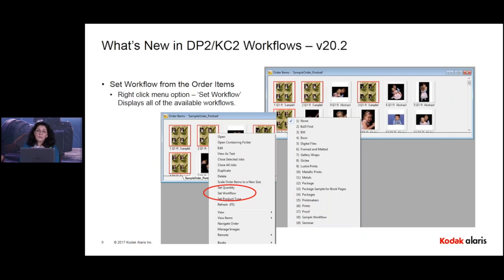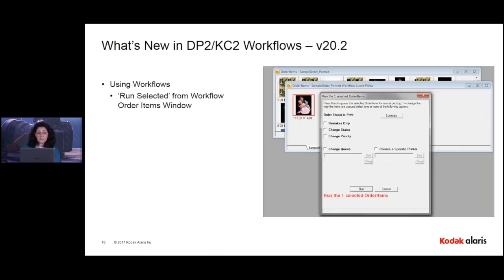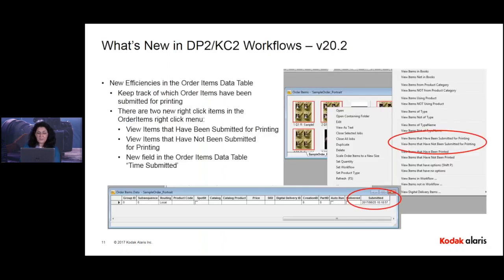In addition to being able to set the workflow in the product, which is where those originate from, you could also set the workflow right in the order item. So if you haven't done it today, but you want to create a workflow, you can just select the order items and set the workflow right from within the order items data table. Again, you'll be able to pull that up and run your order items, and you can see it at a couple of layers here. But you can have as many as you need. It's going to make your workflow as efficient as possible, which is, of course, what everybody's after.